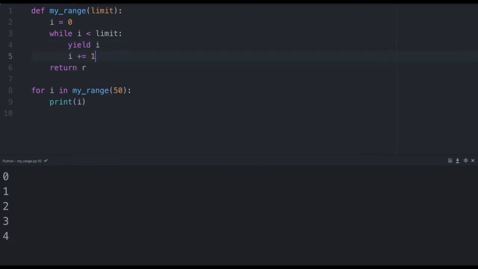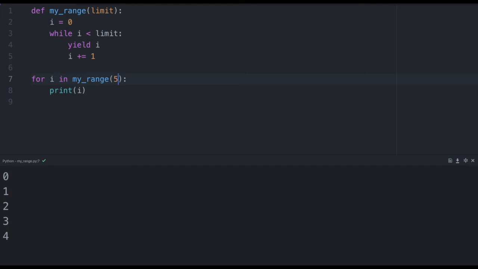So we still are going to increase i every while loop iteration, but we don't need to return anything at the end. So let me execute this with 5 items. And as you see, the result is the same, 0 to 4.